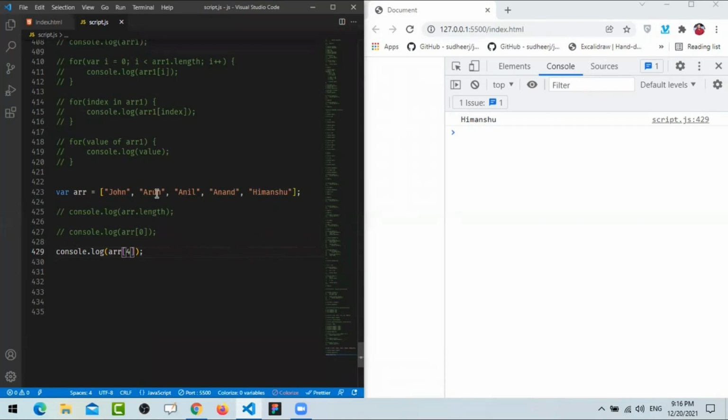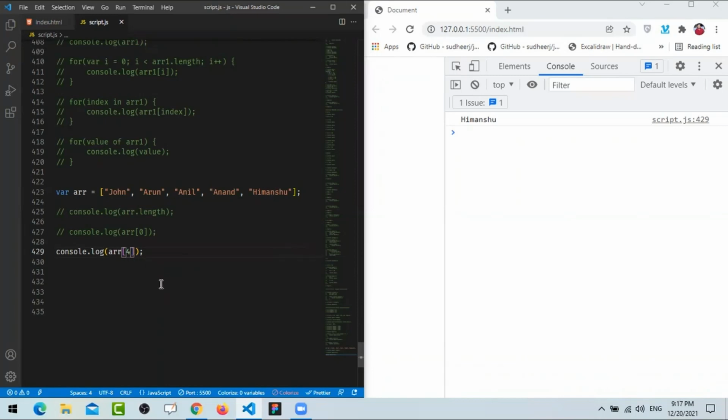So let's say, how many elements are there in the array? 5 currently. Fine. And the index will start from which number? 0. So what is the last index right now? It's 4. And the length is 5.